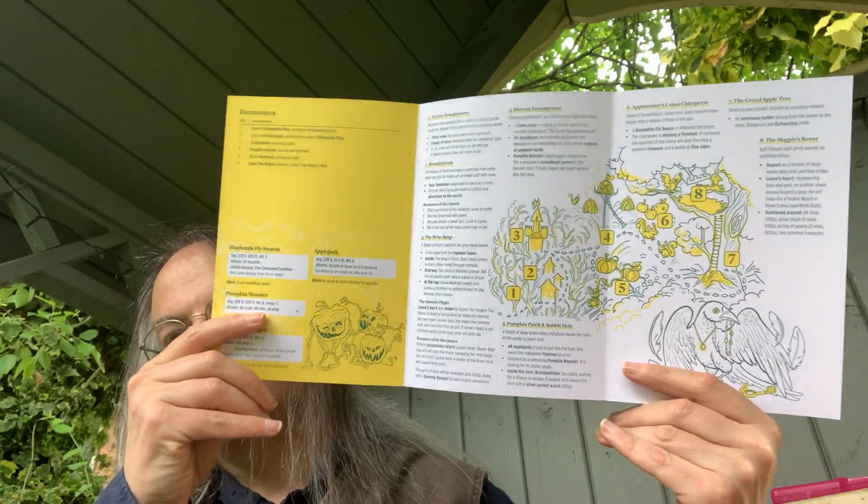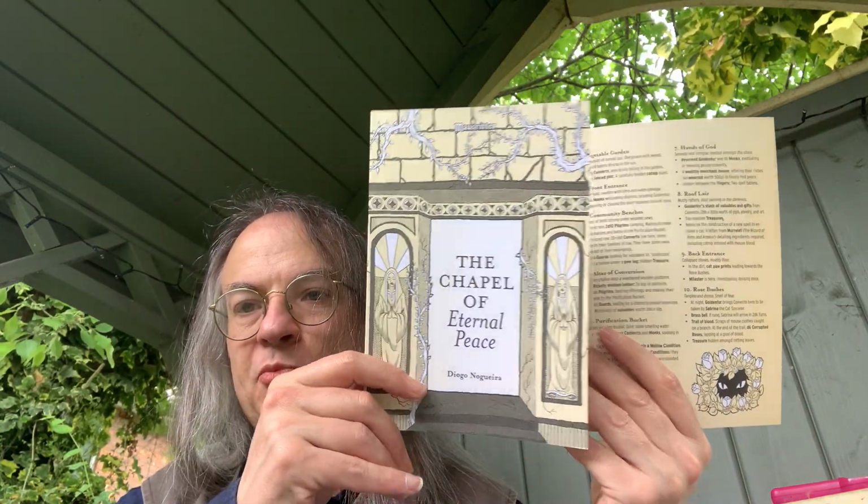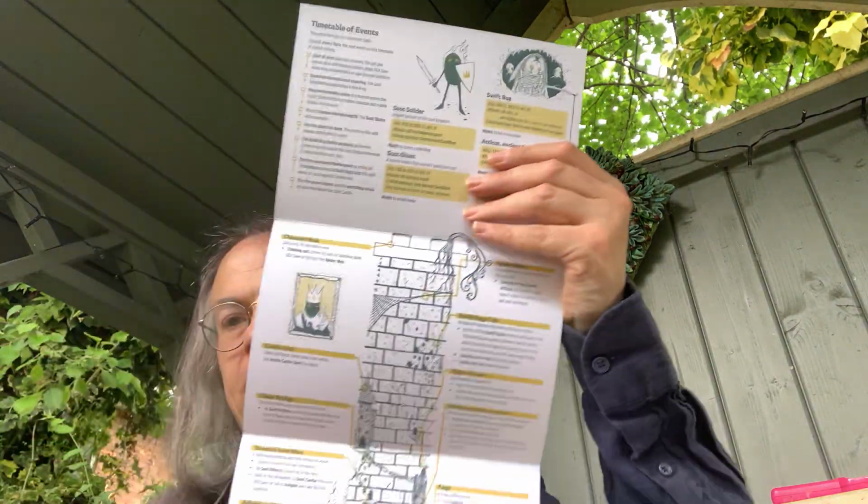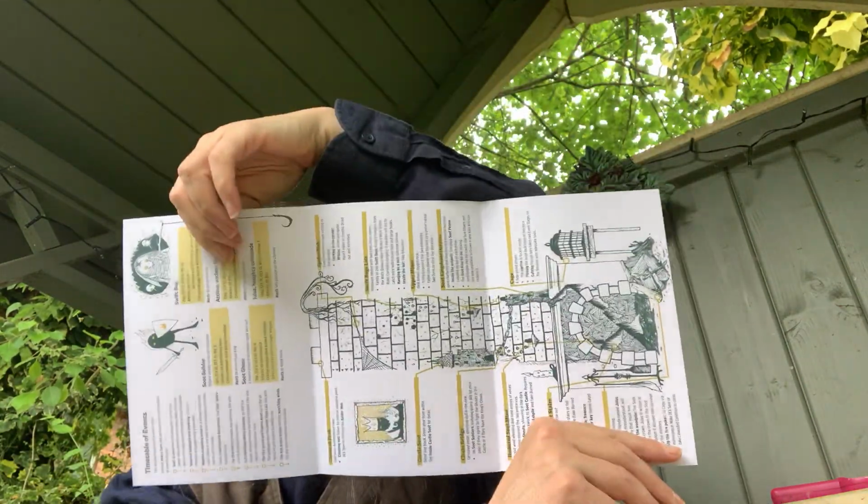The Fruit of the Orchard, and you get into the wilderness. And here, essentially, with the estate, you have the huge means to run a campaign within its confines. You've got multiple adventures there, each a different little adventure. So we've got the Chapel of Eternal Peace, and there we are, the chapel itself, the little shrine, the Tower of Soot. And this one's a bit different. You're actually going up rather than across.